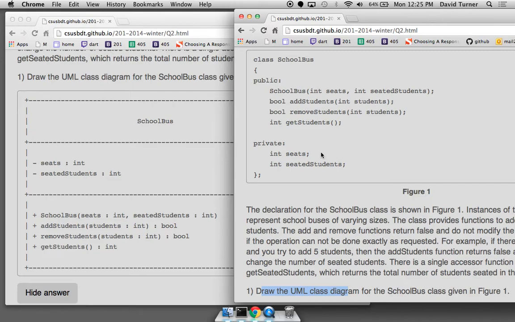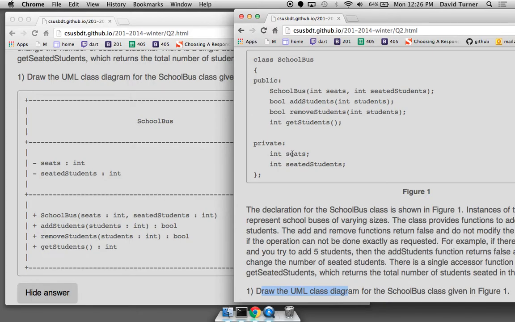Now, it's hard to remember that because it's a very artificial problem. We're just starting out here trying to learn the syntax and technique of C++ programming, so we can't start with a large program. It would be too complicated. But with trivial programs like this, it's hard to make them realistic. You can think that we have some kind of school bus data processing system, and we need to create instances of school bus objects to represent their capacity and how many students are currently in each bus.